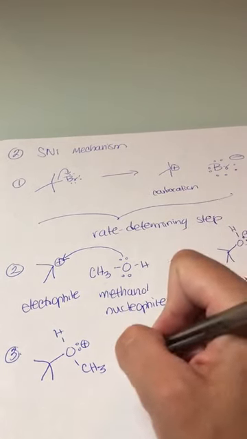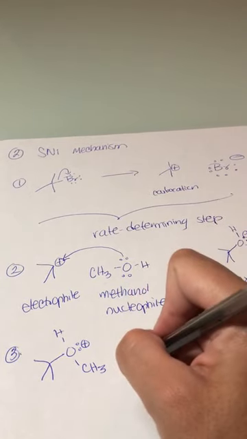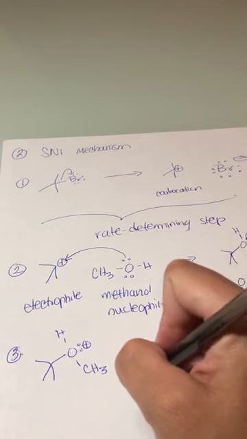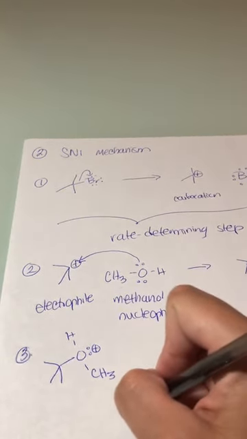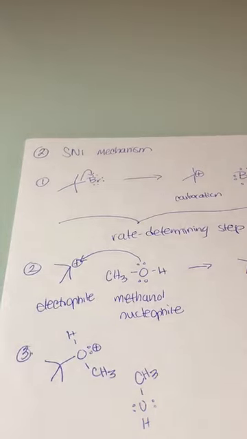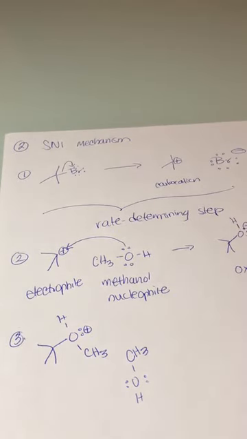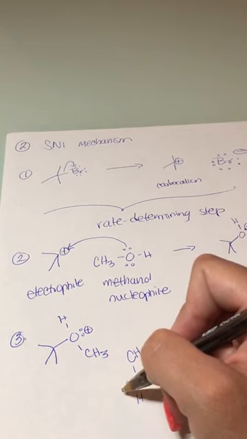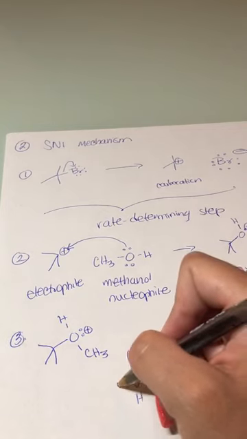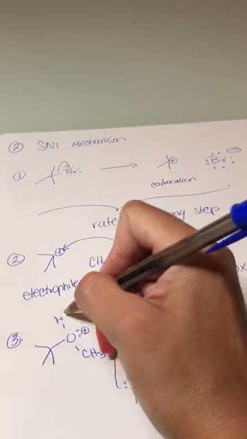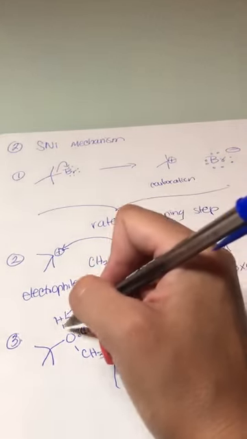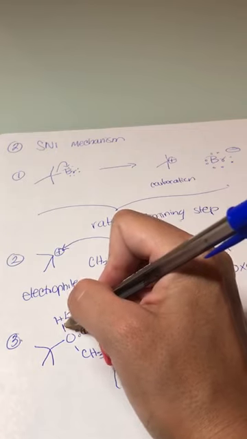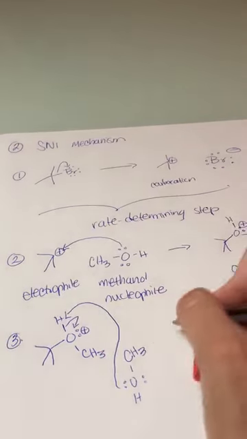So you have another molecule of methanol. Oxygen with 2 lone pairs. And now what you will use is 1 lone pair, and this will take this proton, and then the electrons that you have between the hydrogen and the oxygen, they're going to go back to this oxygen.